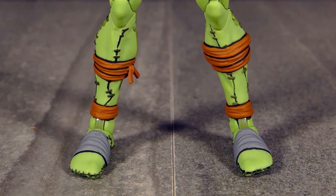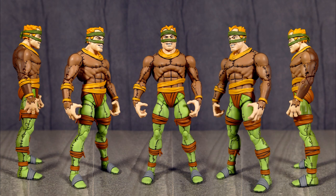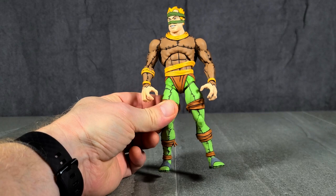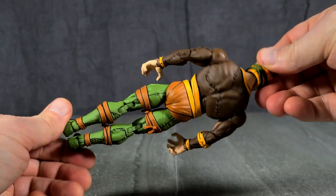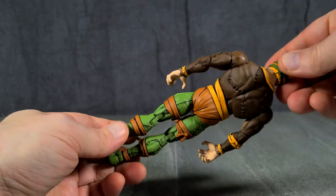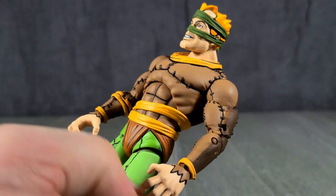Let's look at them both, starting with the Rat King. This figure has been designed to look exactly like he does in the animated series. I remember as a kid I had the original Playmates Rat King figure and I always kind of wished he looked just a little bit more like the cartoon. Odd fact: I got the Rat King figure before I ever saw the Rat King on Teenage Mutant Ninja Turtles. The color palette is exactly like it was in the cartoon — lighter green for the legs, the brown wrappings, and the diaper-style wrapping around his waist. He's got the sewn-together, almost scarecrow-like tunic. As far as the black lines of the paint going where they're supposed to go, I feel like it's not too bad.